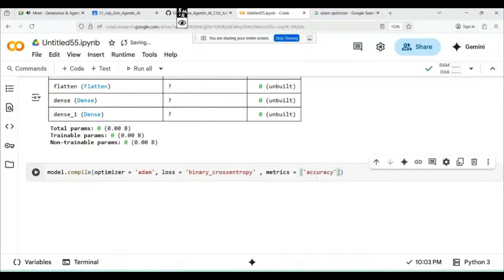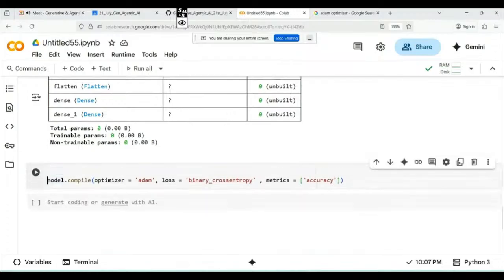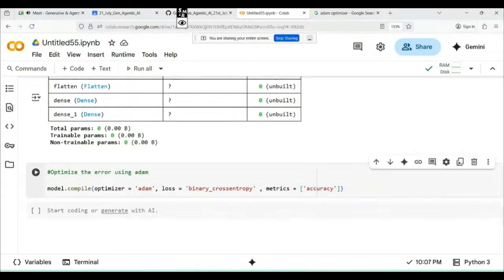Okay, these three things we feed. Optimize the error using Adam, right? Calculate the error using binary cross entropy.